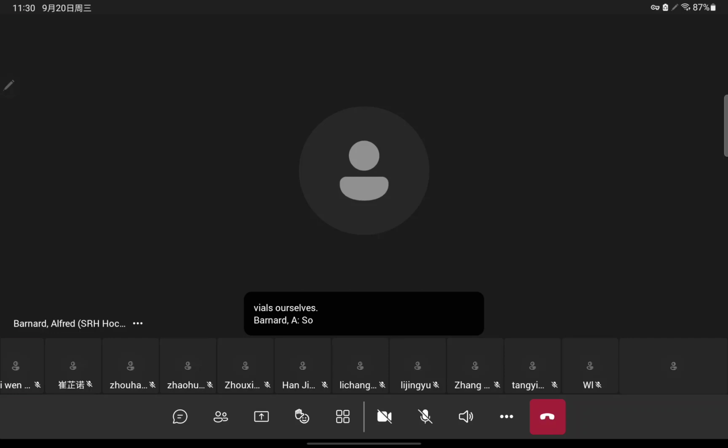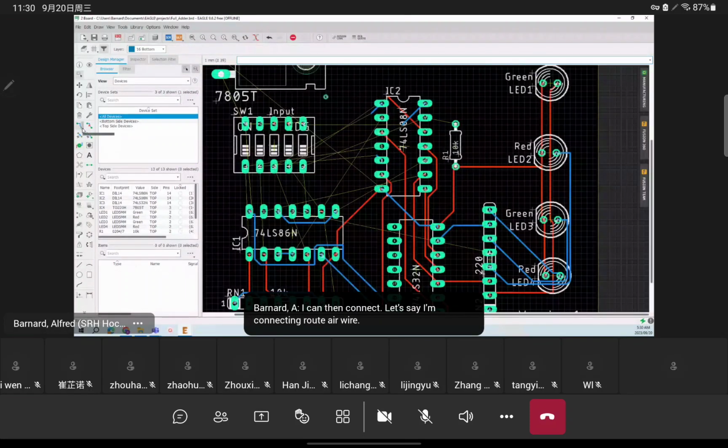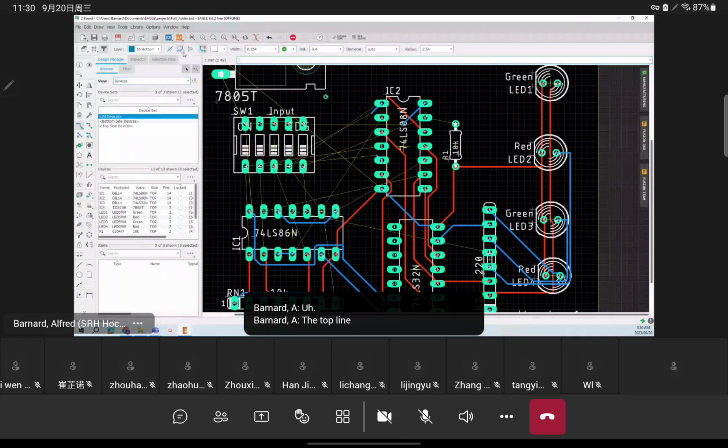So here we have the via option. So I select a via here. Let's just place it there. I can then connect, let's say I'm connecting a route air wire, the top line. Oh, I don't like this.